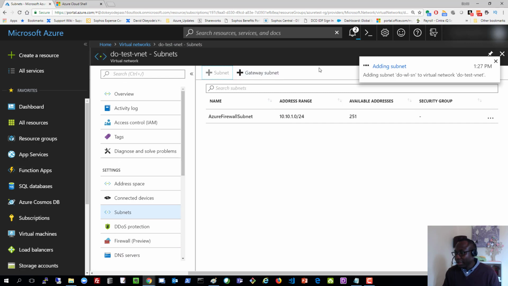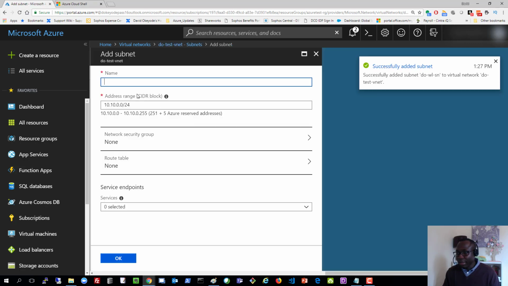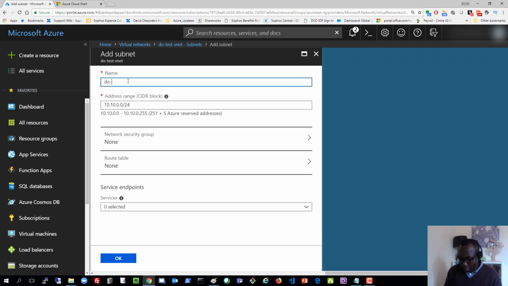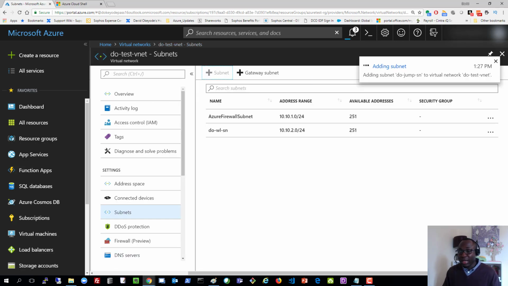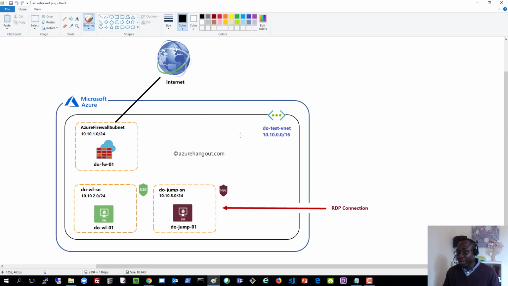And once that's completed, I'll create the final subnet, which is for the jump host. So that will be DO-jump-subnet, and that'll be 10.10.3.0/24. I'll click OK to that. So now I have my virtual network and I have my three subnets.